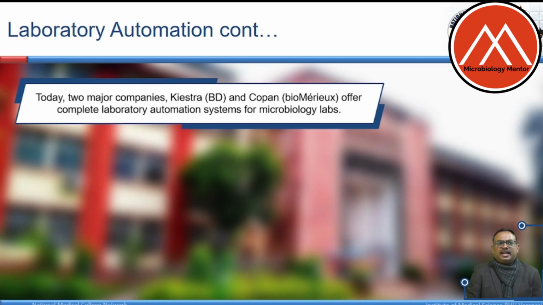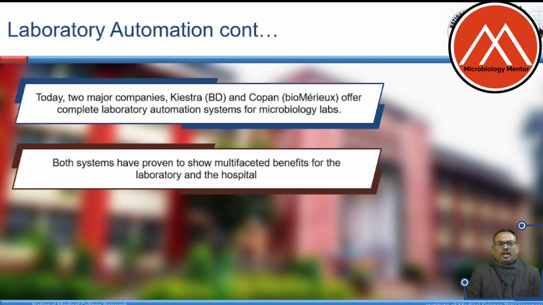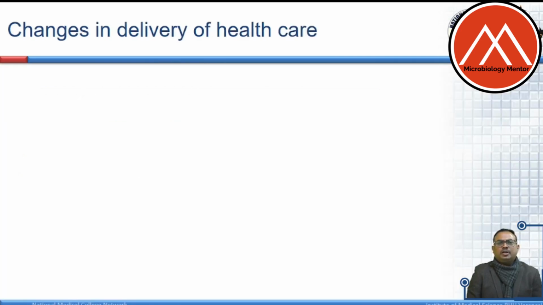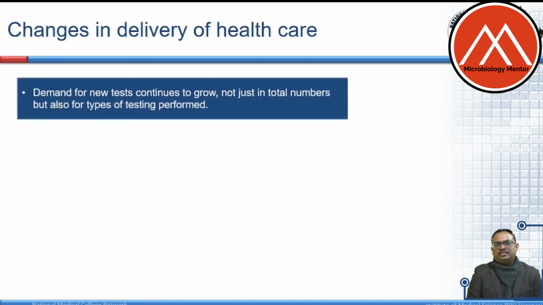So for these kinds of fully automated laboratories, today only two companies provide a complete automation, and both the systems have proven to show multifaceted benefit for the laboratory and the hospitals. Now let's see what can be the changes if these completely automated laboratories are introduced into the healthcare systems.